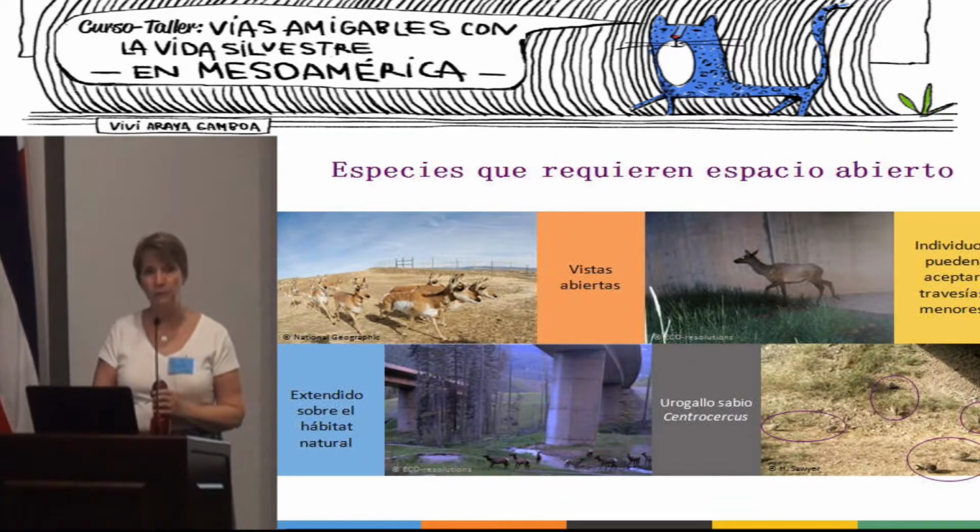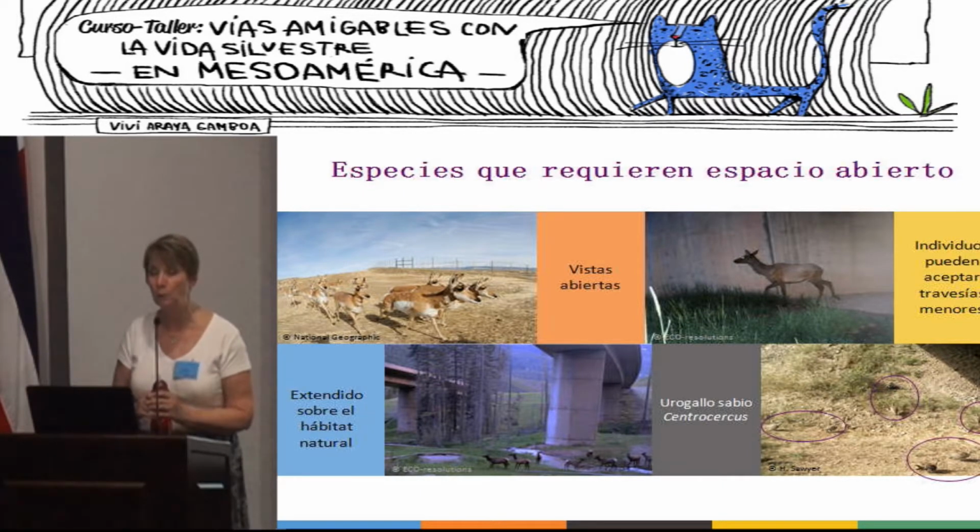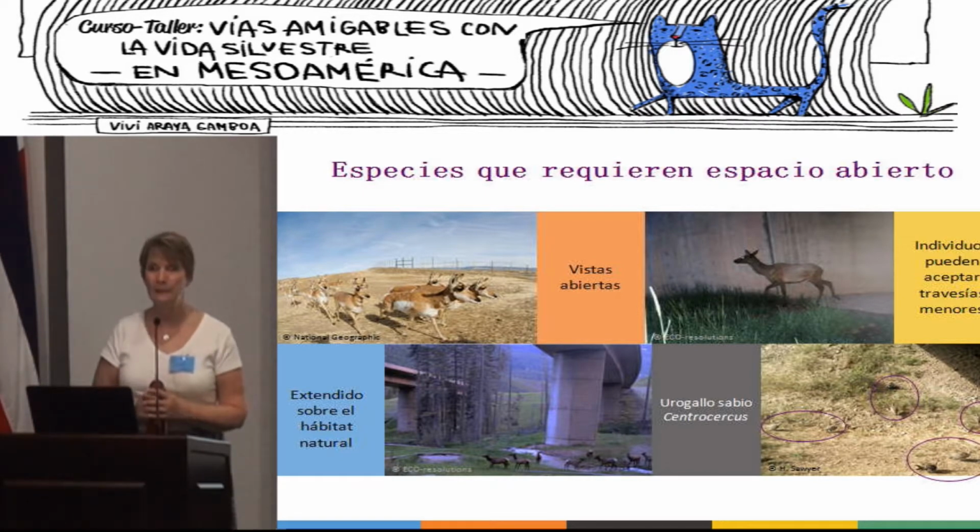Some examples of this, I don't know if the news of this type of the Wyoming pronghorn herd and the Trapper's Point overpass has reached you folks, but it was a really affirming situation for us transportation ecologists, because it was built to maintain the longest migratory pathway in the United States anyway, and pronghorn were really being fragmented.